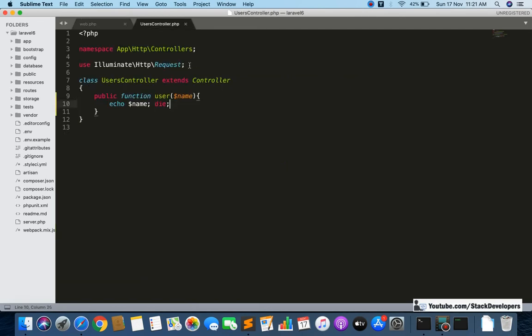Now we are going to accept both here. Along with name I am going to accept age as well, name and age both, and here I am going to print both: dollar name, and after that we can print here dollar age as well. Here is some space, and after that dollar age. Okay, now I'm going to check whether it will work fine or not. You can see still it is working fine.